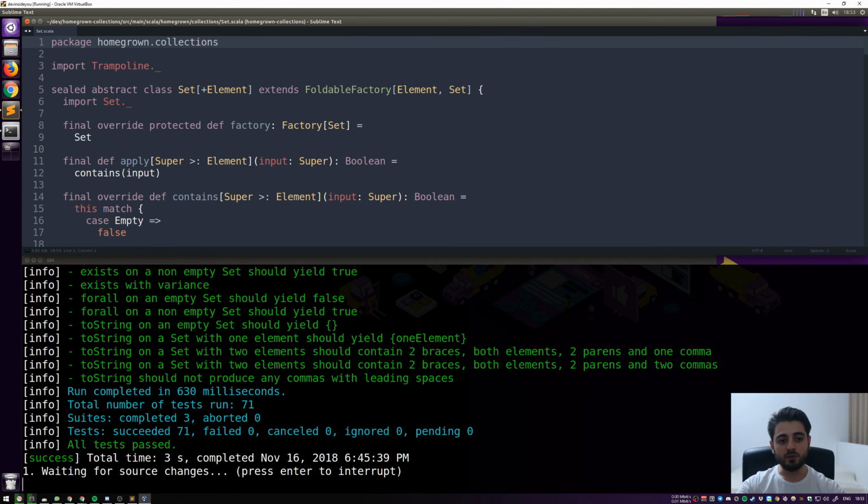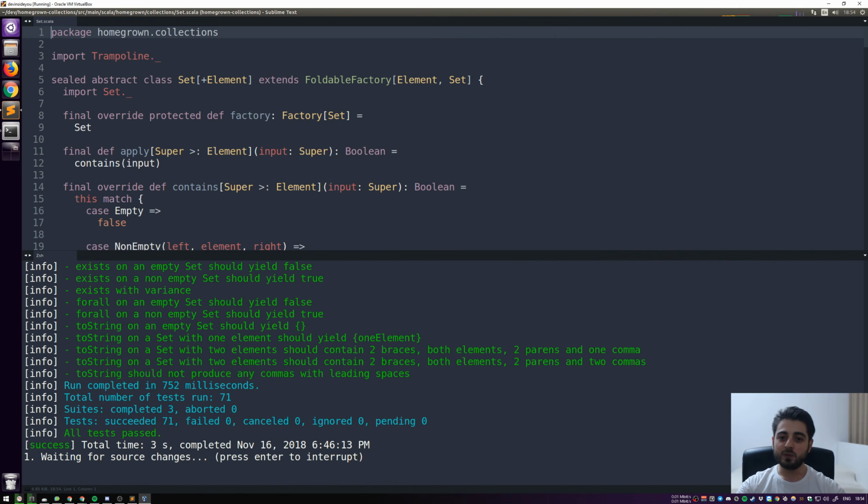As always, we're in the Ubuntu virtual machine and we're running Sublime Text at the top and the regular terminal at the bottom, which runs SBT, which reruns the tests every time I save the file. Now, I have been saying something like this for the last 40 videos or so, and beginning with the next one, I'm going to be saying something like this. As always, we're in the Ubuntu virtual machine and we're running Sublime Text maximized with a plugin called Terminus, which allows us to emulate the regular terminal, which runs SBT, which reruns the tests every time we save the file.